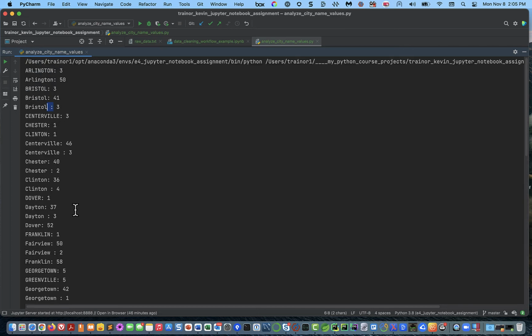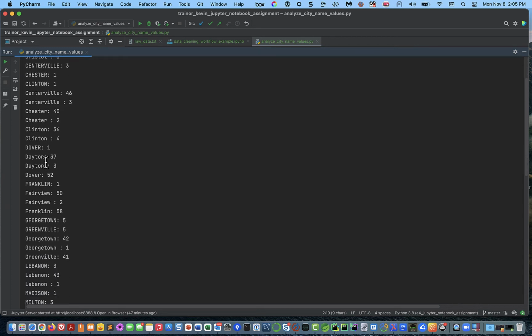This is looking pretty reasonable to me, that these would be the counts. And because we put the colon where we did, we can see the ones that are too long by having an extra space. Again, we see some that are wrong by being all caps. We see some that are wrong by having an extra space.